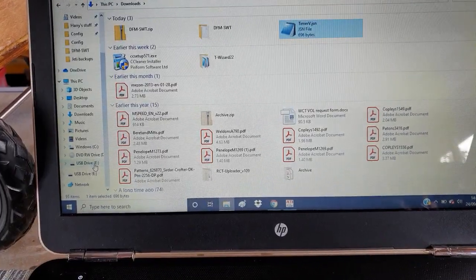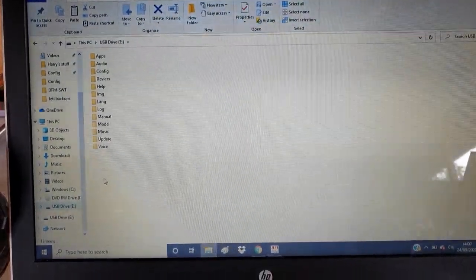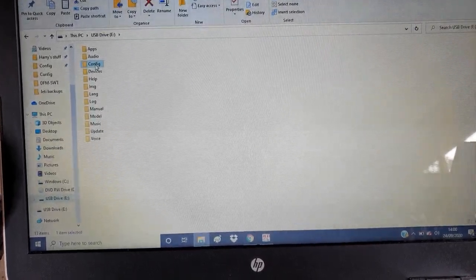If I look at USB drive E, that's the transmitter. There's config.